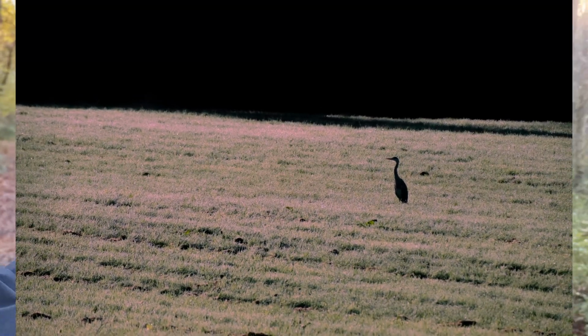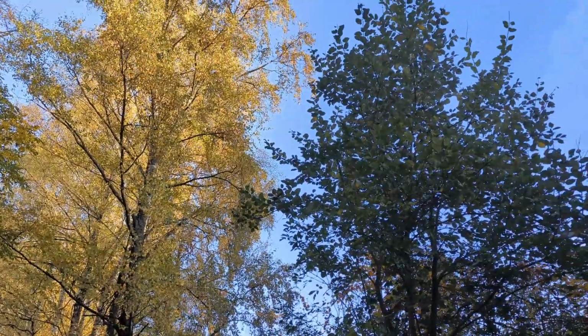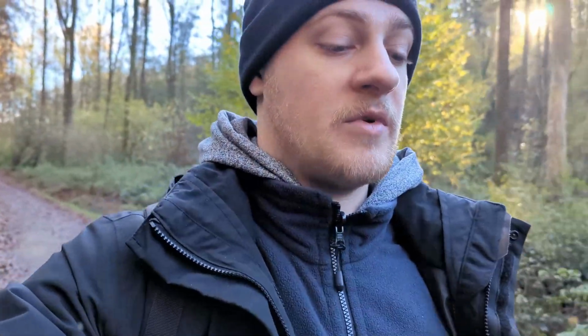Alright, so I moved a little closer to the crane again, and I think I got a really nice picture, even better than the one before. But as you could see also earlier, the sun is a bit too harsh. It's blue sky instead of overcast, what I expected. And even though there's some open space right here, it's mostly a woodland area. With these harsh pockets of light everywhere, it's a little hard to take pictures. So I'm gonna head home, I'm gonna have some breakfast, and so this is it for me for today.